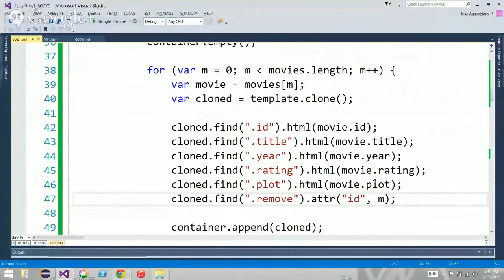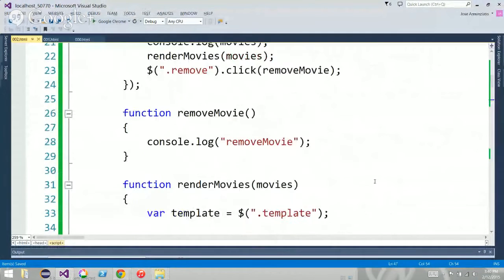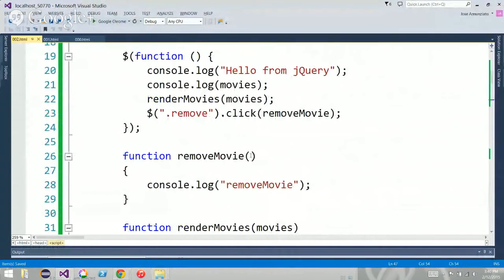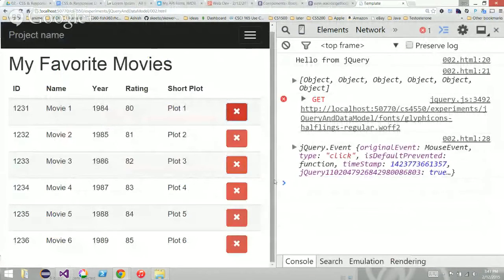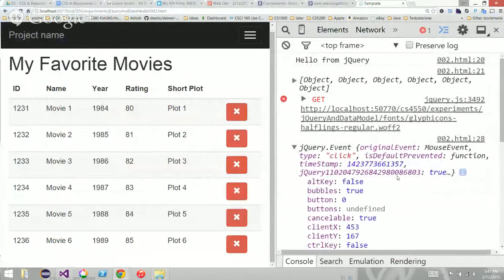So what I need to do is, with the remove me, remember that whenever we generate an event handler, it calls us back with an event object. And let's print that event object that it passes us whenever we click on something that has a click event. Let's click on it. Let's see. There's the event object. If we open it up, what do we have here?